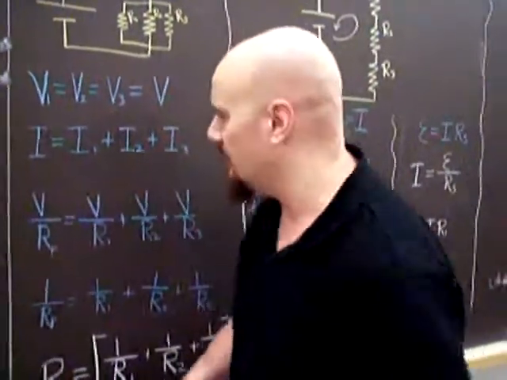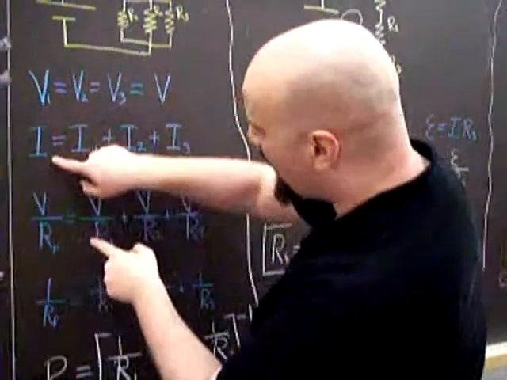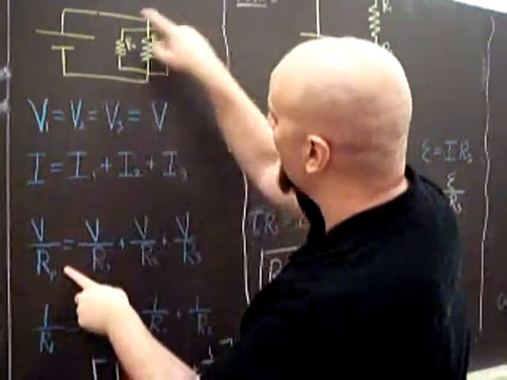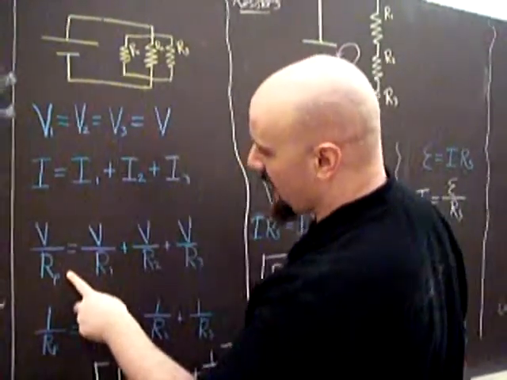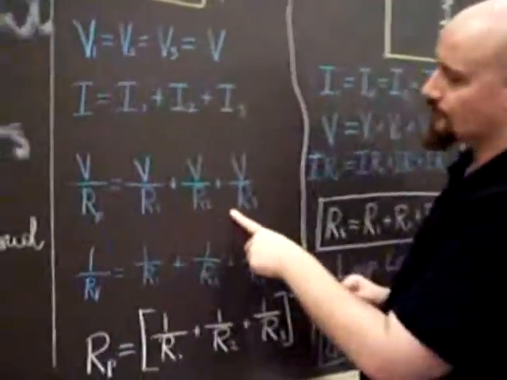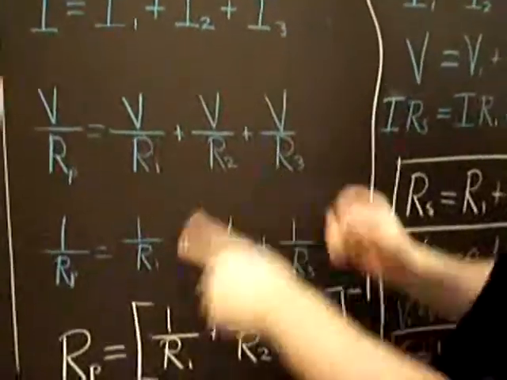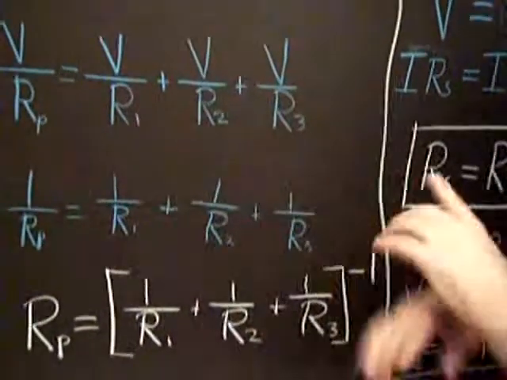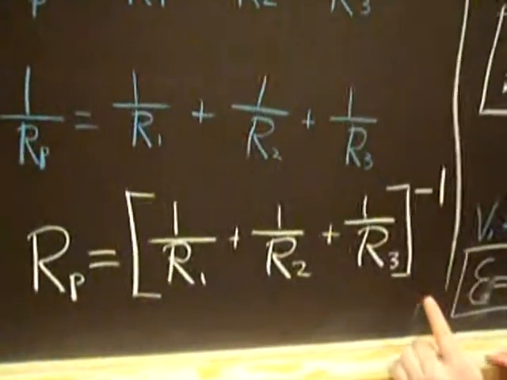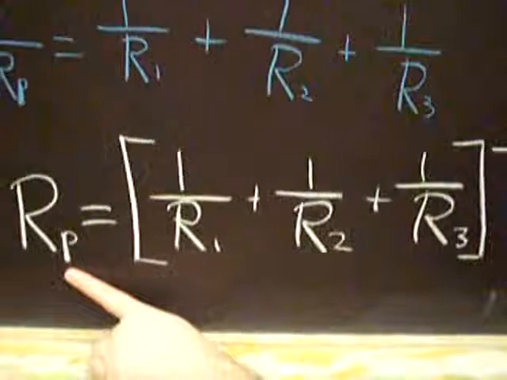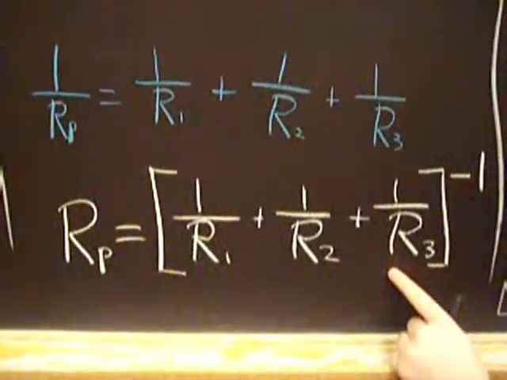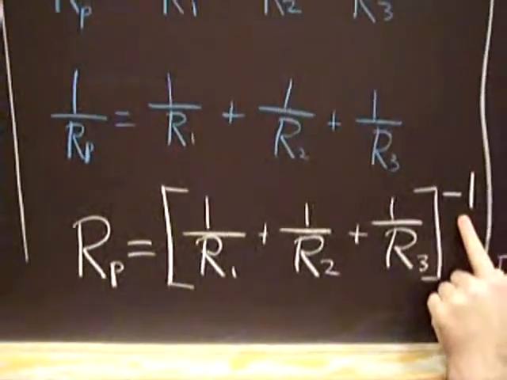Ohm's law action is next. For this I will equal the V divided by the parallel resistance combination. And that will equal the sum of the other currents. And then all of these cancel out because of the same, leaving this which finally gives us what we want. That is, the parallel resistance equals 1 over R1 plus 1 over R2 plus 1 over R3 all raised to the minus 1.